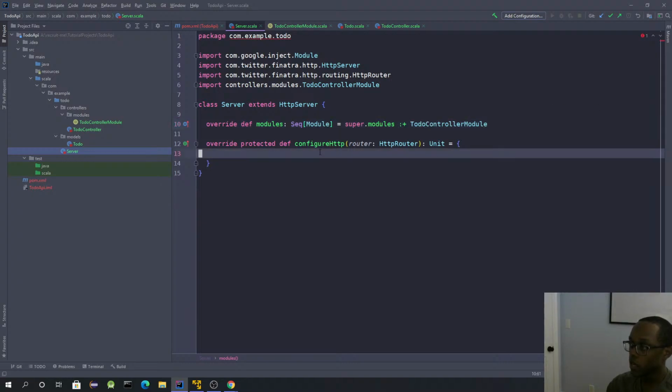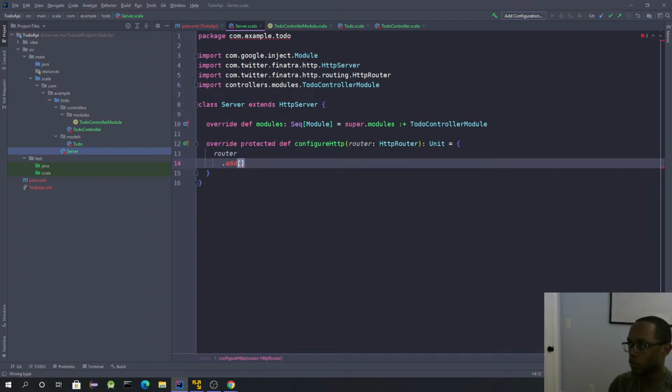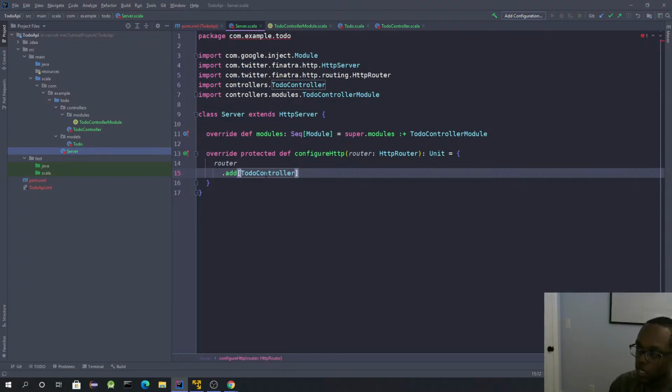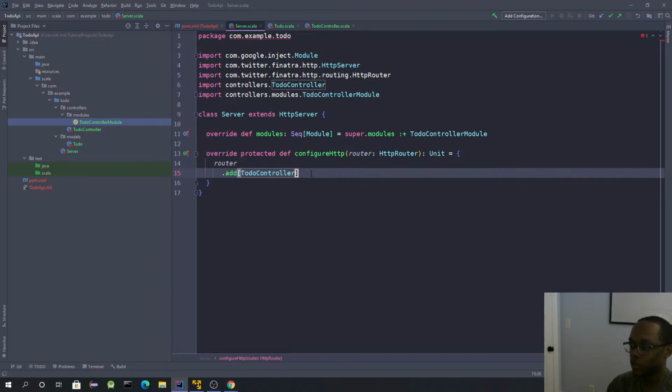All right. Cool. So now when I want to add a controller to the router, I can just say router.add, and then tell it what class I'm looking for. I can say ToDoController, not the module. I want the actual implementation that is provided. Instead of instantiating the controller here by saying new ToDoController, which is completely legal, I'm telling the router to look at the dependency graph and pull out the ToDoController. It's going to pull it from this ToDoController provider method. It's a very convoluted way of instantiating objects that you might need for your server, but it's really useful. Trust me, when your application gets really, really big, you want to use Guice to help organize how your application is laid out.